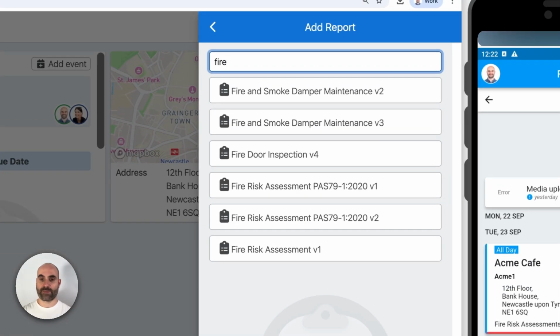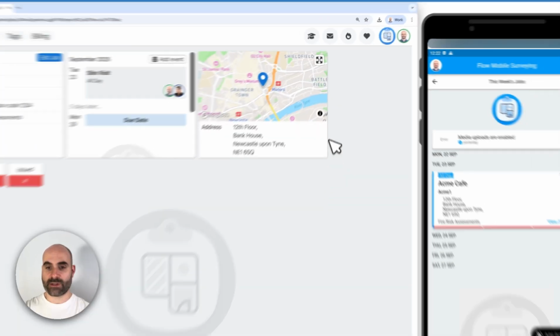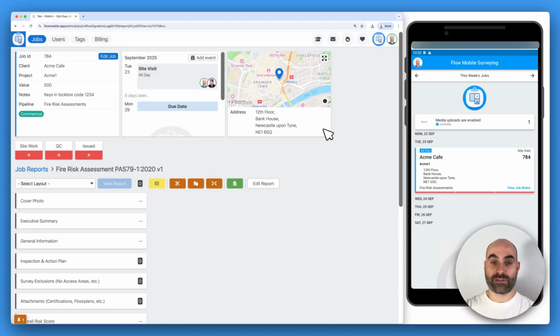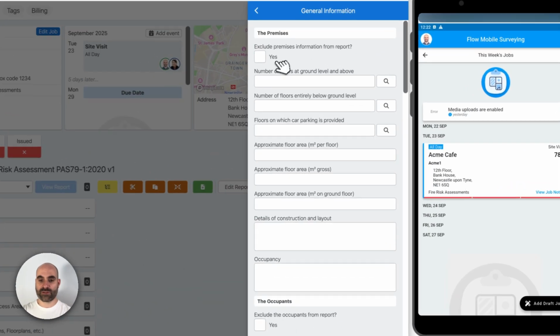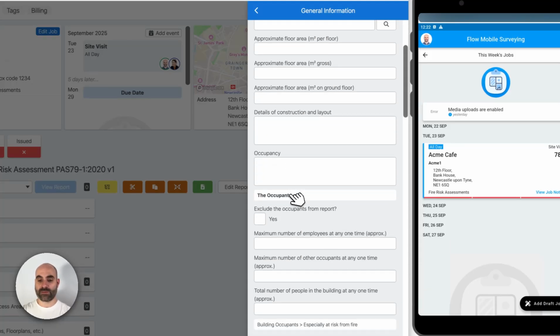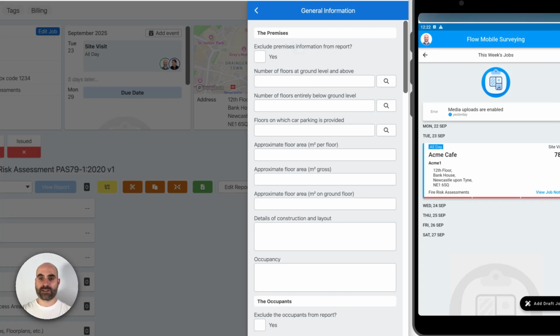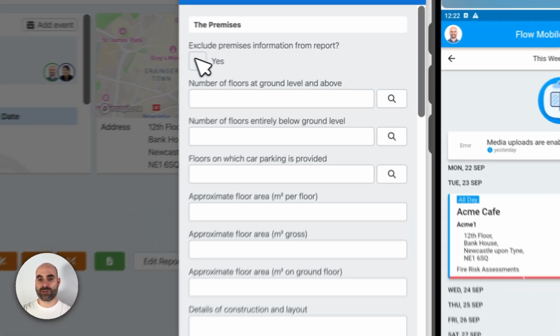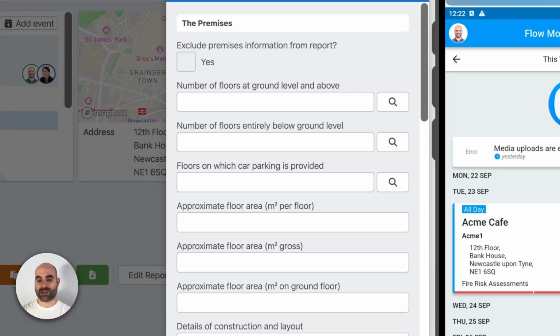Now select the template that you're going to be using. I'm going to select this one here and we can go ahead and pre-fill some information. So general information prompts you for some information about the property. It could be that you have gathered this information with the client over the phone or on some sort of call. So you can fill this in if you have this information. If you want to omit any of these parts from the report, select this checkbox here.